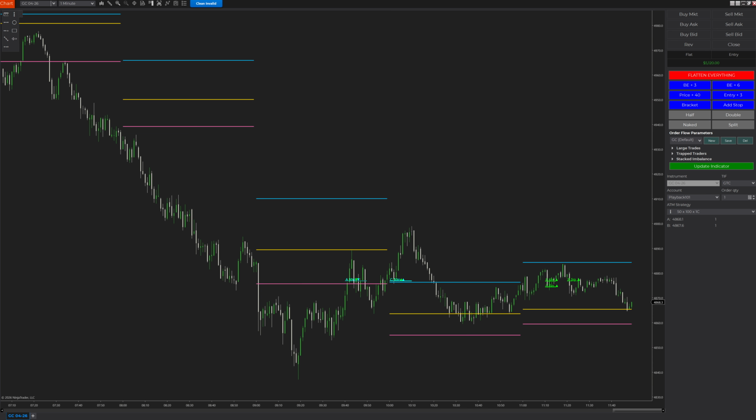So let's start with what indicators you're going to need in order to get started. So I made this post in our Discord, but let me grab the list here. Actually, let me see if I can grab the previous.